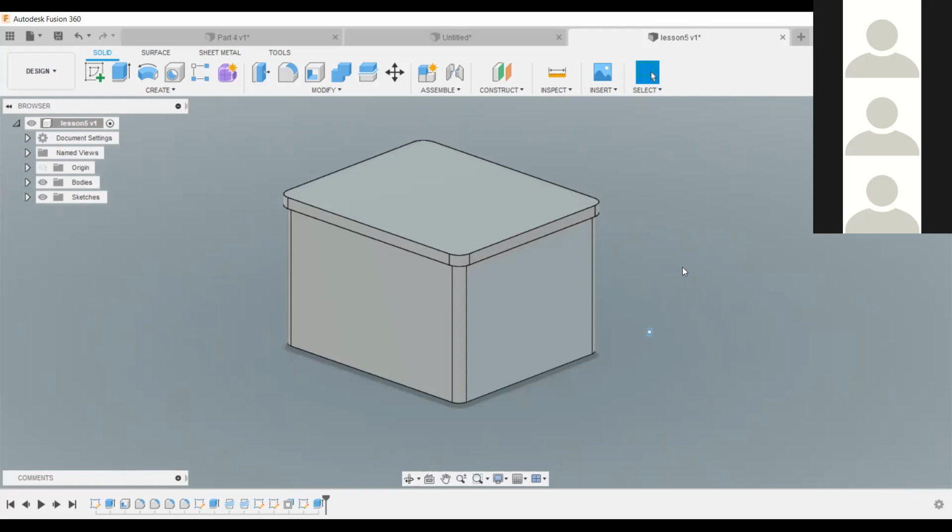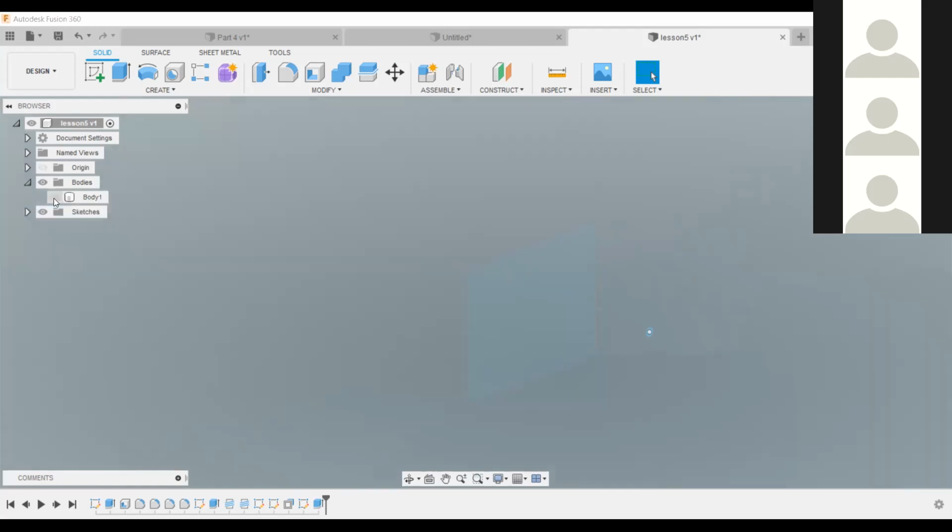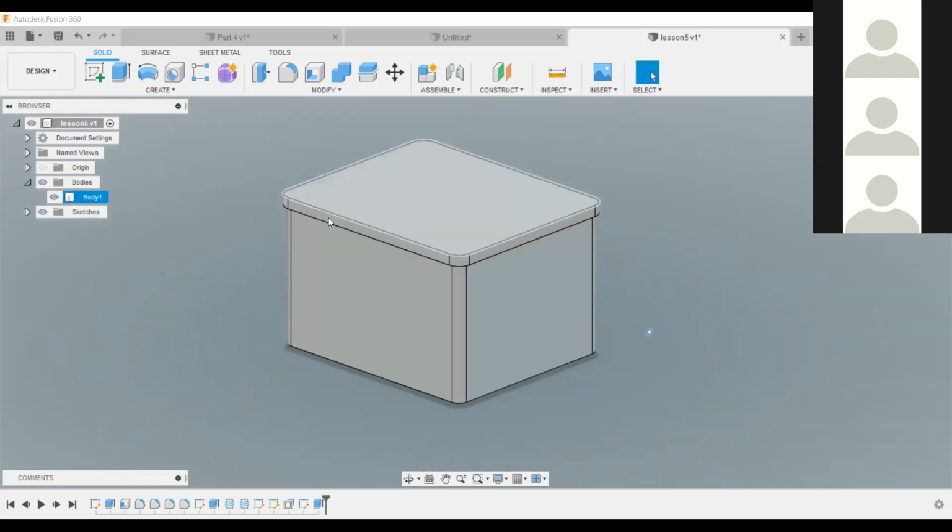Is it okay? I want to show you the screw, how to put a nut at the bottom. And then I think this is too much today. Then remember on the bodies, now you have one whole body, but you can separate them.